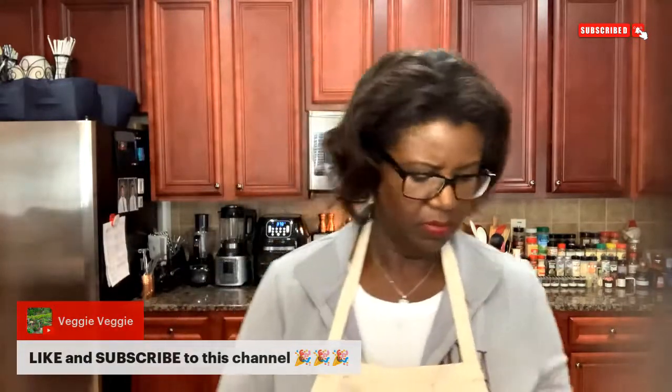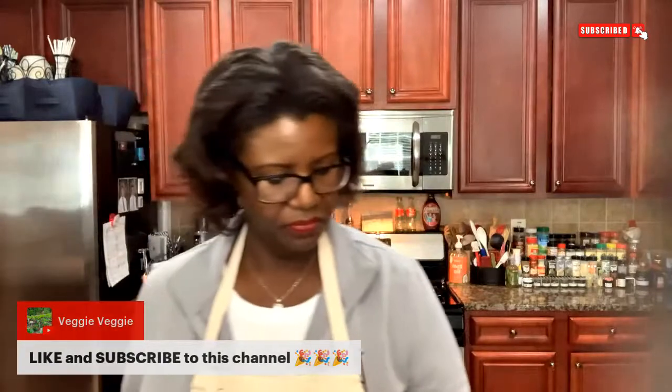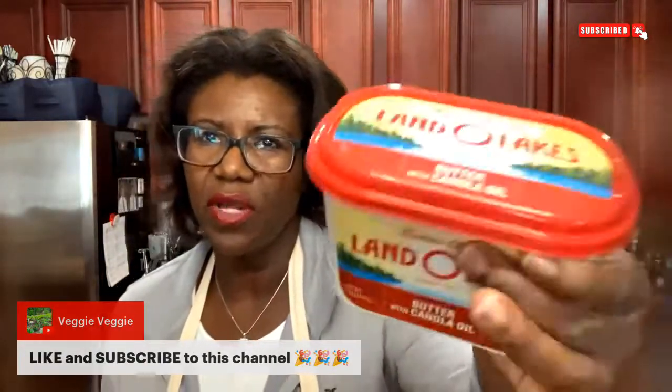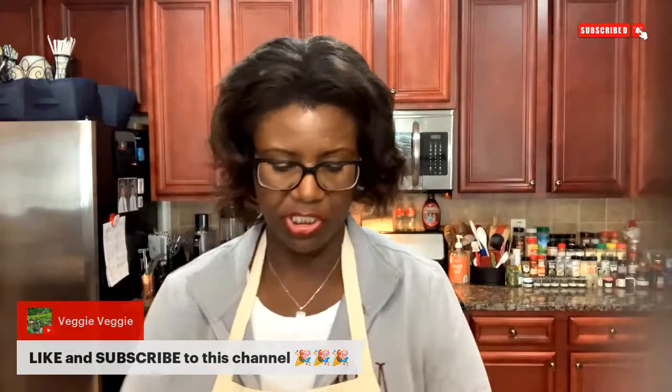My ex-husband used to eat just pasta with butter. Some people just eat their starch with butter, you know, no sauce, no nothing. So literally just a little spoon. All right. And I got this one, butter with canola oil. Just makes it a little bit easier to spread.